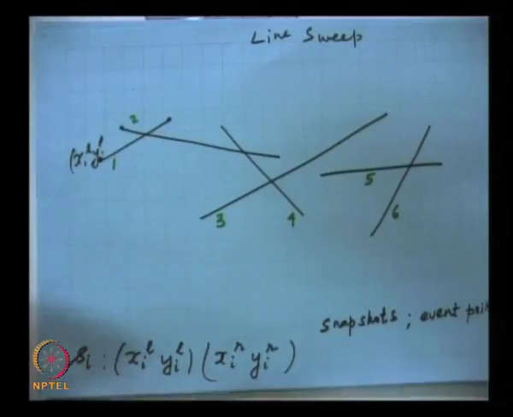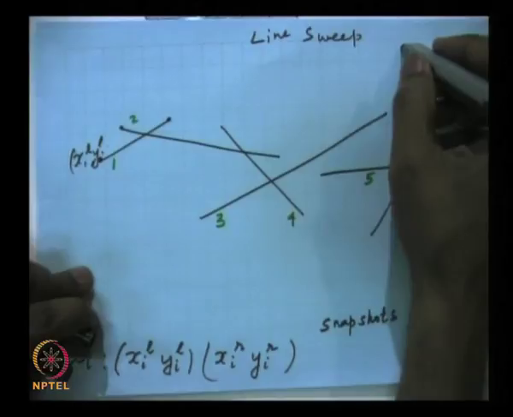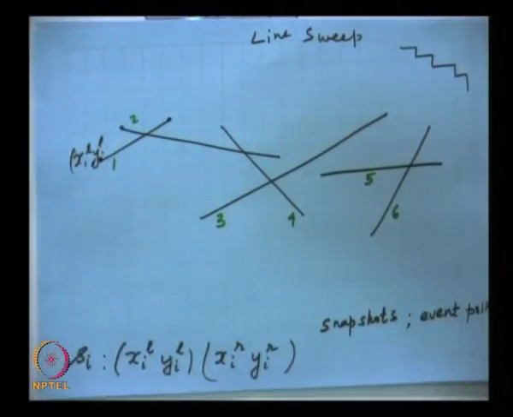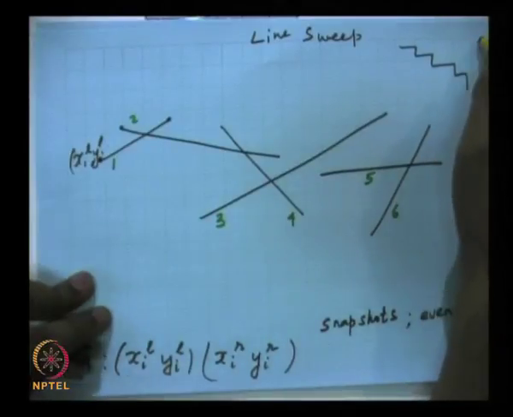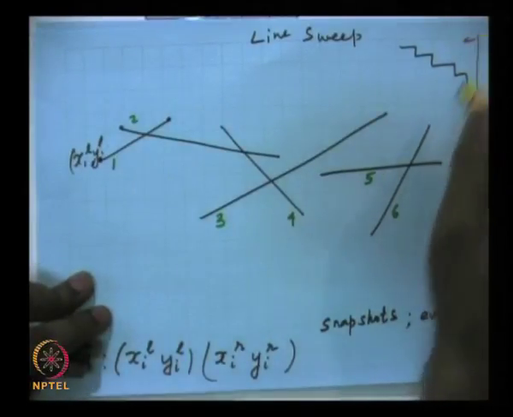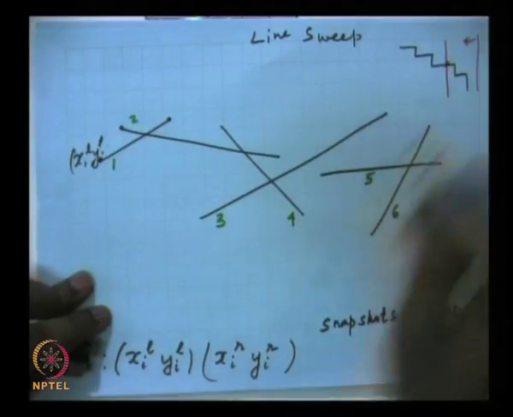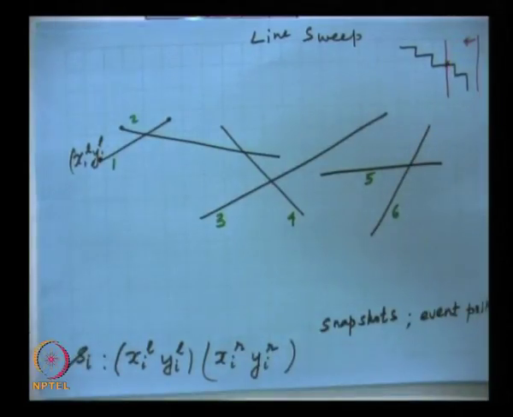If you just think about it, there were these stairs. And if you sweep a line, at any point of time, again it is a vertical line, but just being swept from right to left instead of left to right. When it intersects this staircase at one point, that is nothing but the highest y coordinate to the right of that.